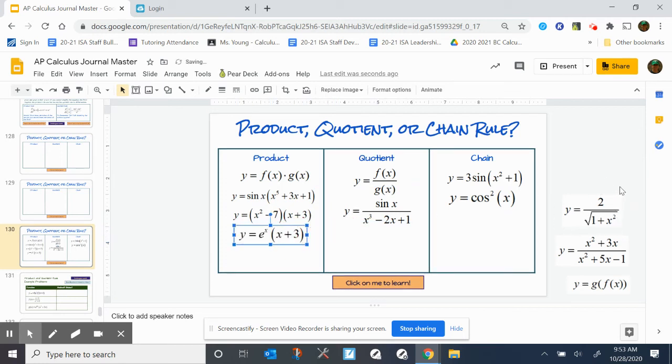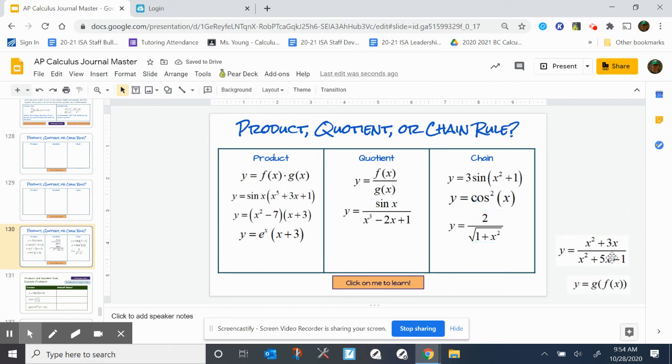For this next one, it looks like it could be quotient rule, and it could be. The derivative of the top would be 0, so it would wipe out extra terms. What it really is is chain rule. You have an inside function. This is 2u to the negative 1/2, so that is a chain rule problem, but if you did it with quotient, you should still get the same answer, but it does have chain inside of it.